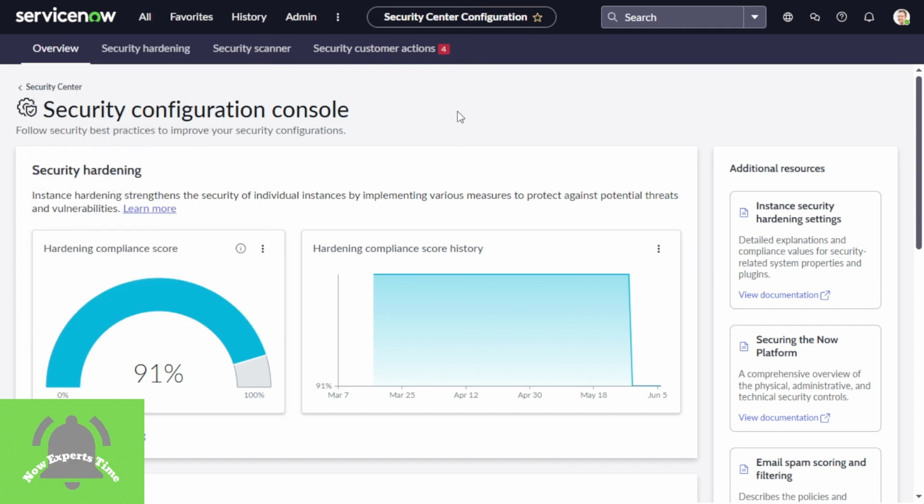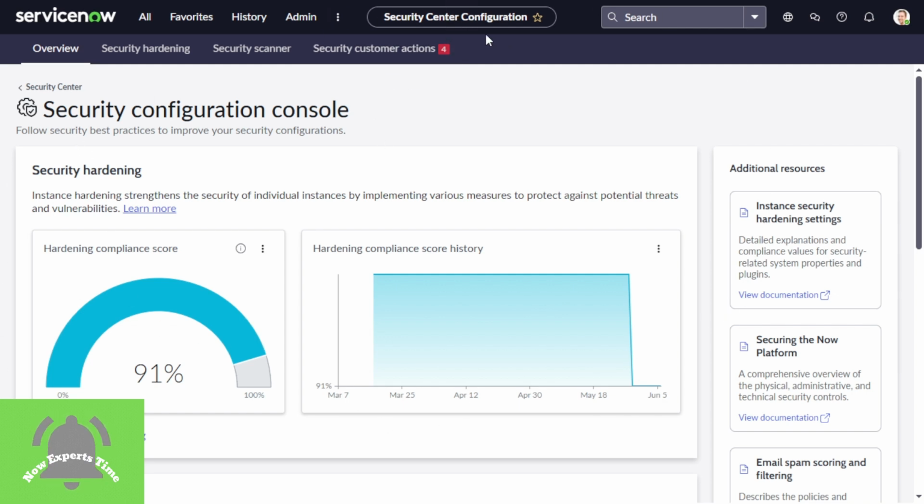In the last video, we discussed how to improve the security score and how to run the auditor, and based on the auditor, identify the errors. Both items, security score improvement plus auditor, support improving the security score and the instance platform score. In this video, we can see how to access these functionalities in the security center configuration.